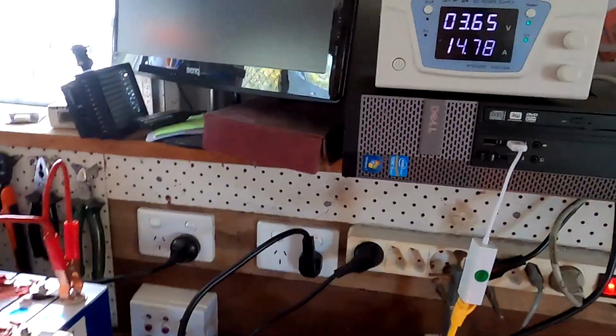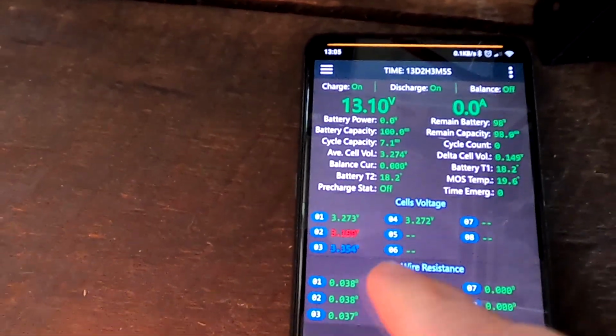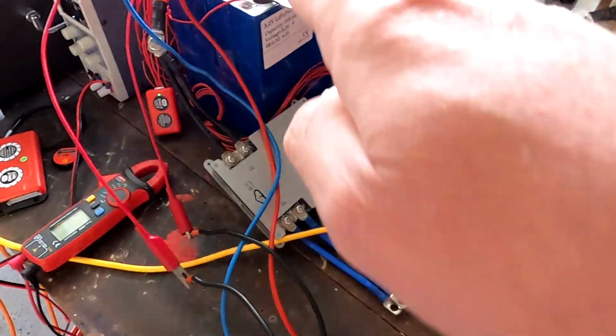So they said, can you increase the voltage to 3.4 volt and see if it works then? So I'm really trying to create a huge deviation now again between cell number 3 as our high cell and cell number 2 as our low cell. And here we've got 157 millivolt deviation at the moment, which I'm discharging cell number 2 and charging cell number 3.